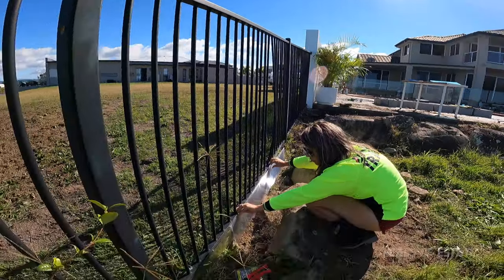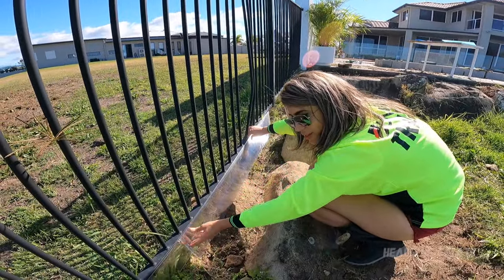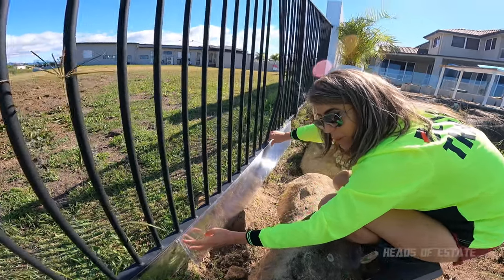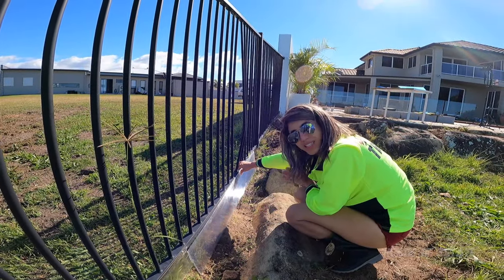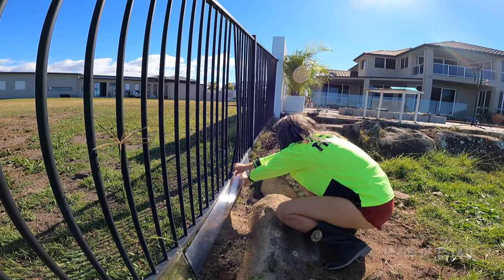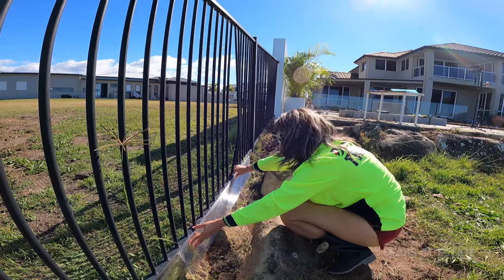Now that I've got my sheet in place, I want to overlap it so there's no gap for any weeds to come through in between. So I'm going to overlap it slightly and pop a new rivet here so it's nice and secure. Then I'll do one every so often — perhaps every 20 centimeters. And I want to make sure I've got enough ground level here to place the plastic, and yeah, that's looking pretty good.